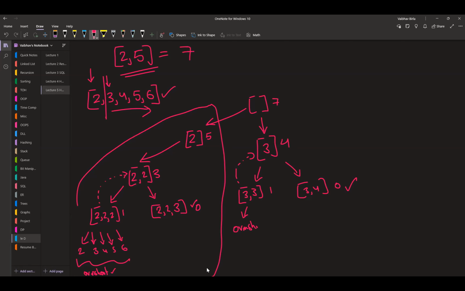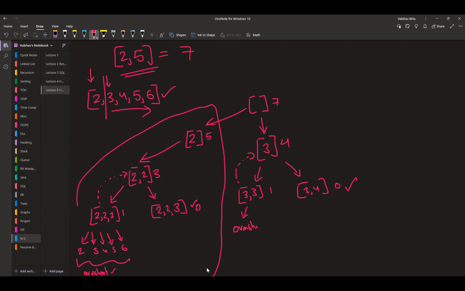Do we need to take continuous elements? I'm not getting your question. Yeah, let me just write the pseudo code.